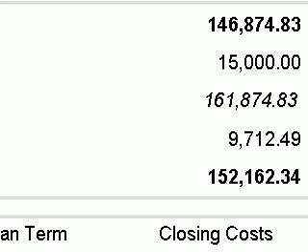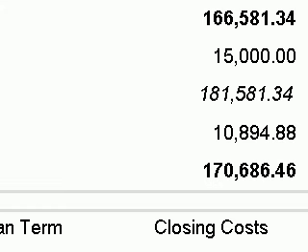So now our housing budget has been reduced from $170,686 to $152,162. So if we buy $20,000 less house, we are able to pay 10 years less mortgage payments. That might be a pretty darn good deal. Now, we're going to put our mortgage back to 30 years. Now we're back at our $170,000.